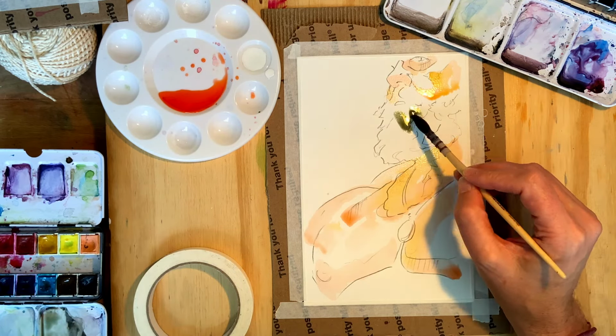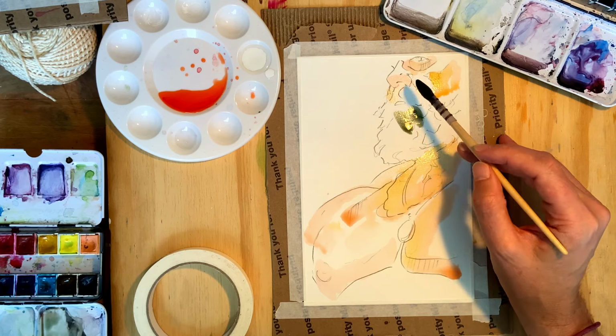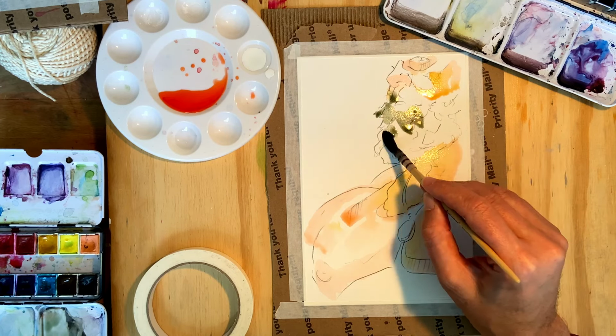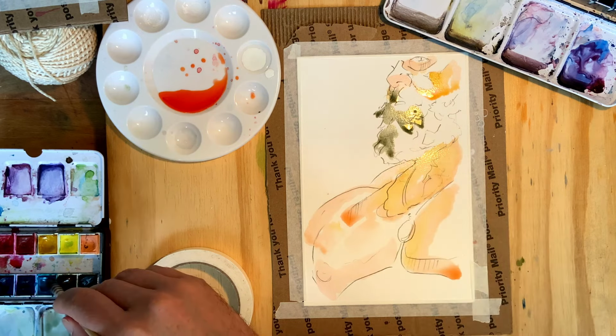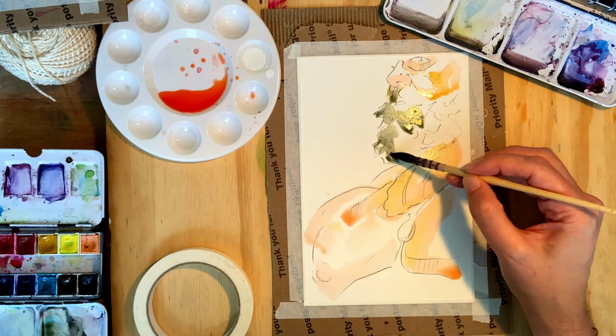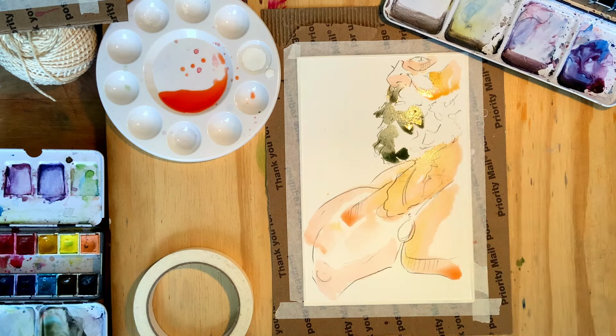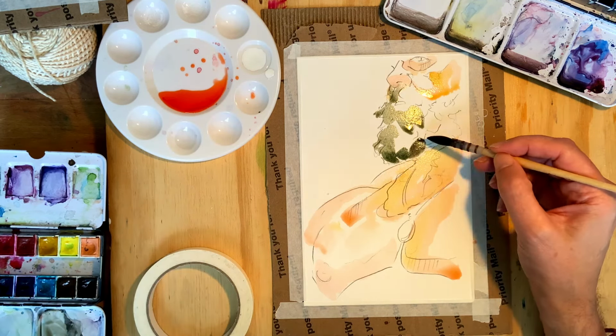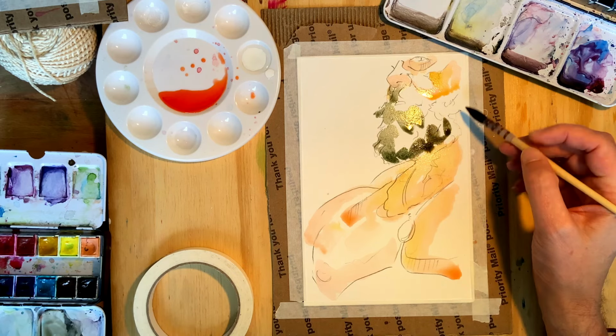Now I'm going to jump into the beard, which I love painting, and I don't paint everything in. I leave a lot of the white of the paper again. I'm a big fan of high contrast. It just really excites me in my work.